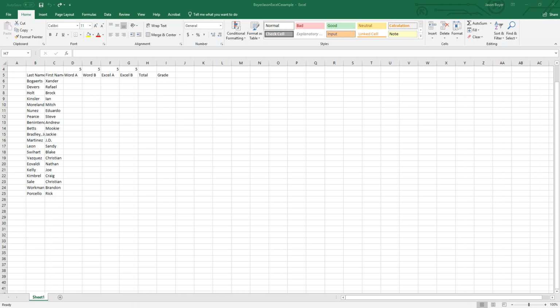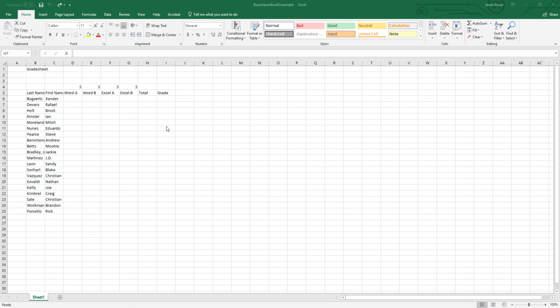So we're going to start off with, you need to create a spreadsheet. It looks kind of like mine over here. So up on row 1, I started in column B. I always like to leave column A open for some reason, I guess to give a little buffer, make a little room. Anyway, in B1, I just put grade sheet, and we're going to turn that into a title up here in a few moments.